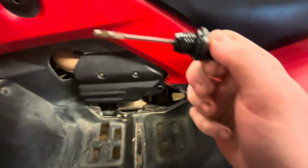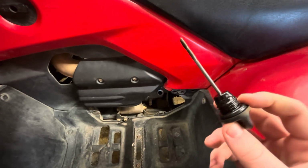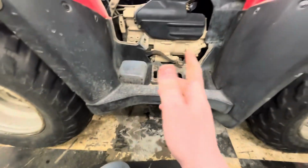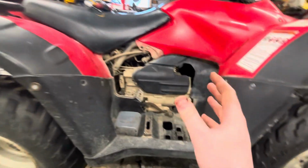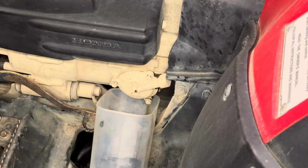So as you can see, my oil is not horrible, but it could for sure use a change. Alrighty, so it's a 17 millimeter. And it's all over my hand. Okay, so while the oil is draining, we're gonna get the oil filter out. It is located on the right side of the machine behind this fender right here. And it's just this cap. So I'm gonna try to use this to catch any oil coming out of it.